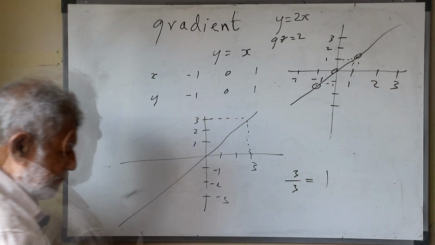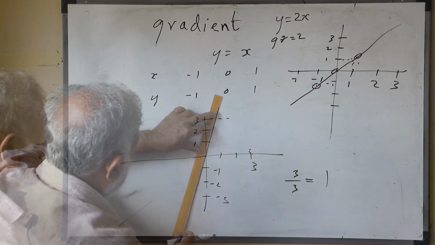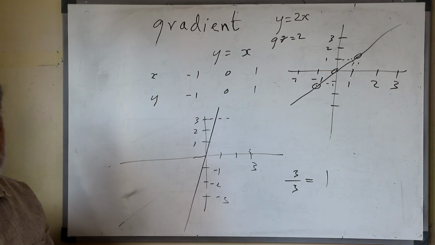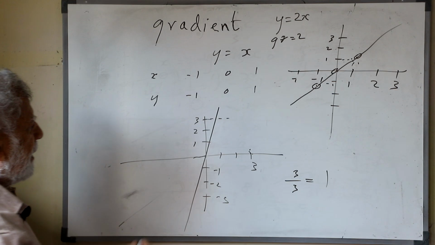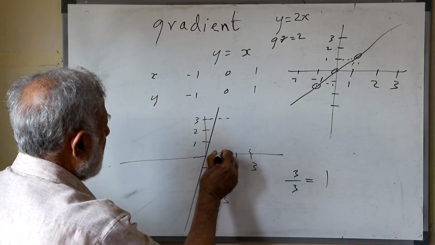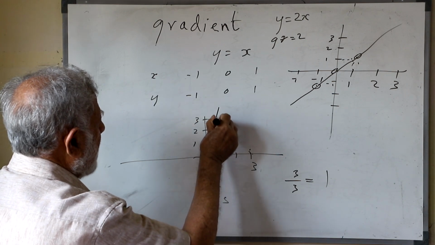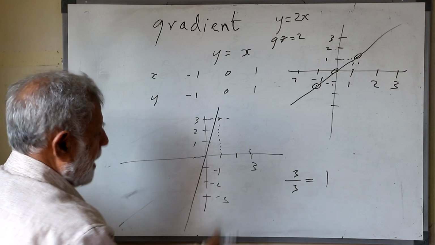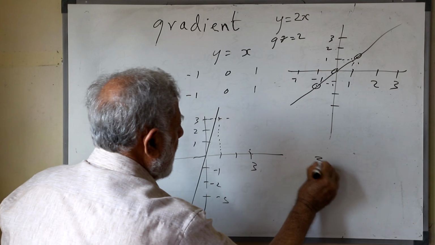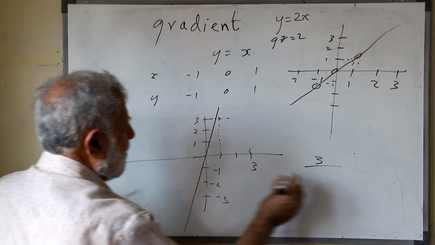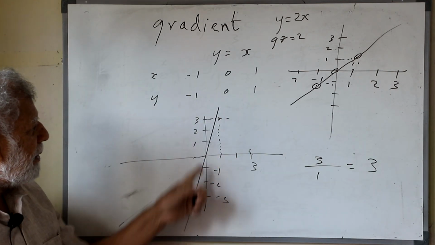We'll take another graph. Supposing the graph comes like this. This is the line they have given, and they ask us to find the gradient. We don't have the equation of this line. So what we do is we take the perpendicular upon base. We draw like that and like that. The height will be from here to here, the height will be 3 and the base will be 1. So, the gradient of this line is 3 upon 1, that is equal to 3.